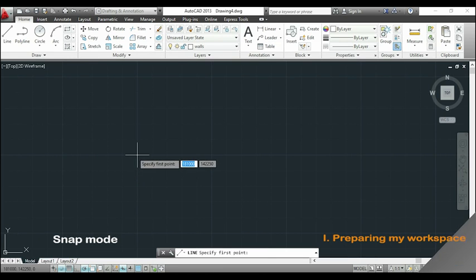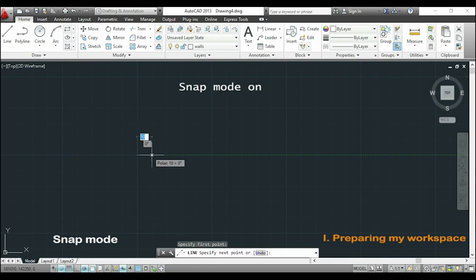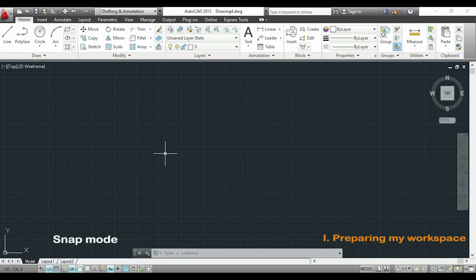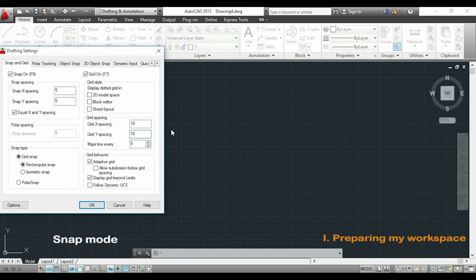On the other hand, if I switch it on, you will notice that I can only move my mouse to some points, in this case at a distance of 5 millimeters. To set this up, I can click here with my right button and then on settings. In this box, I can change my snap spacing. As I told you before, I have it at 5 millimeters.